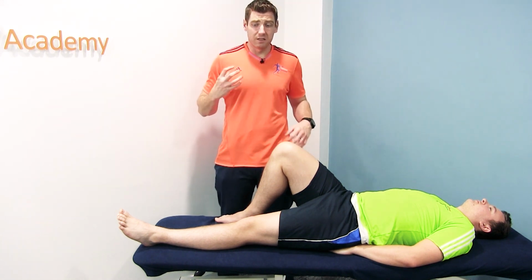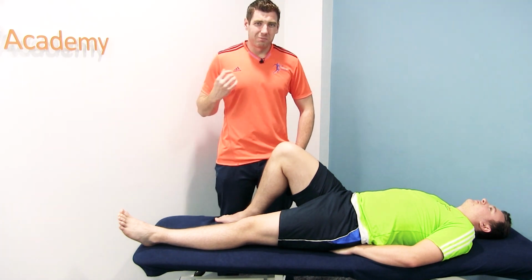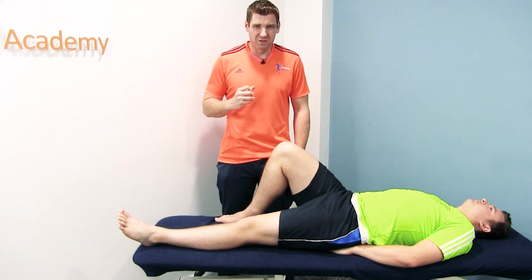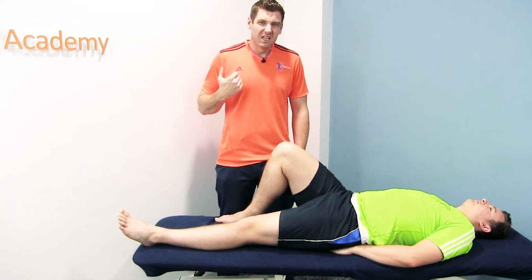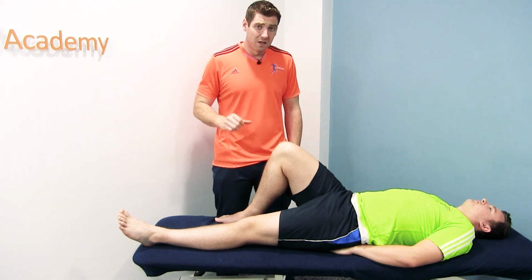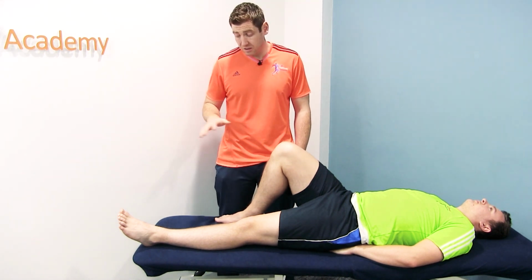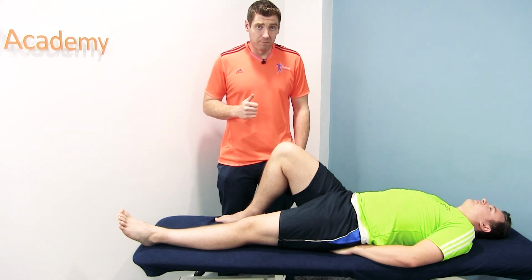So synovitis is when the tissues get a bit inflamed, okay, and then that can really lead to delays in the return to play, okay? So if we pick up a synovitis, then that usually, from my experience, adds on to the return to play time. So we want to avoid developing a synovitis at all costs, and I think a lot of athletes develop synovitis in the joint with a syndesmosis because they have been walking around, and again, that's just my opinion, so take that with a pinch of salt. But if we can manage it early doors, then we're flying, okay?